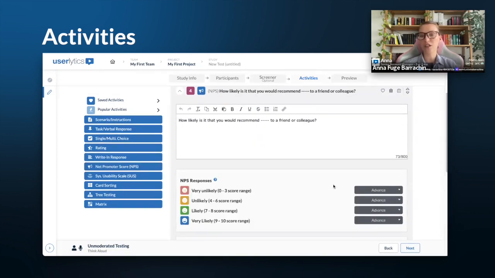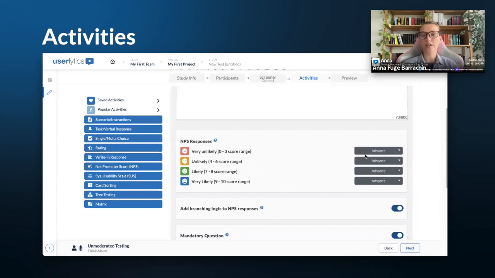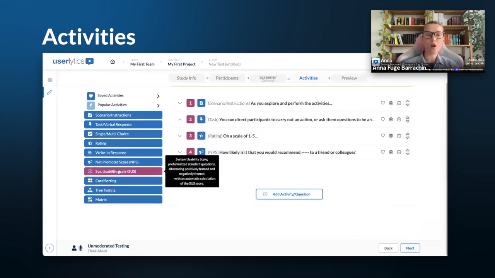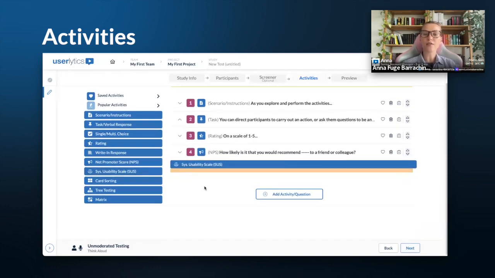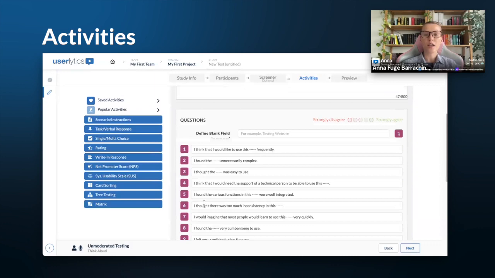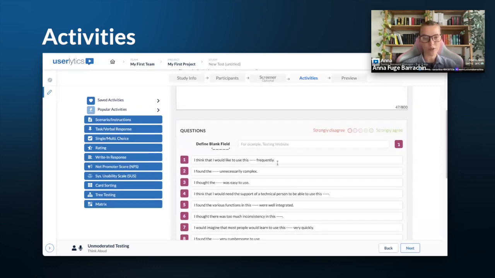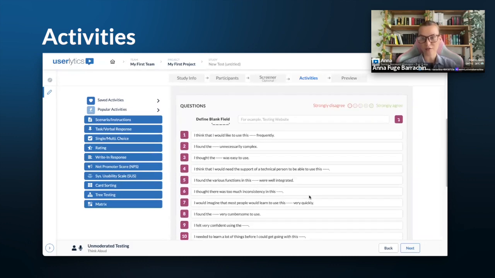You also have branching logic here, where you can send them through different paths. If they wouldn't recommend it, you can ask them why. If they would recommend it, you can ask them what they liked, etc. The SUS is also a score, and here they have to answer 10 statements, and they have to agree or disagree with them on a scale of 1 to 5.